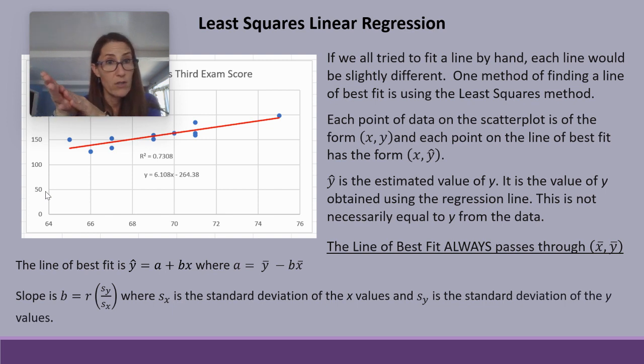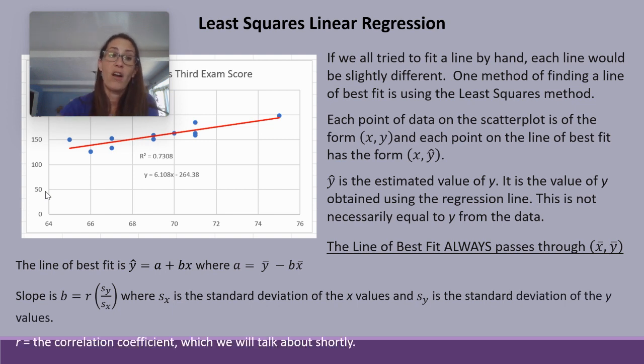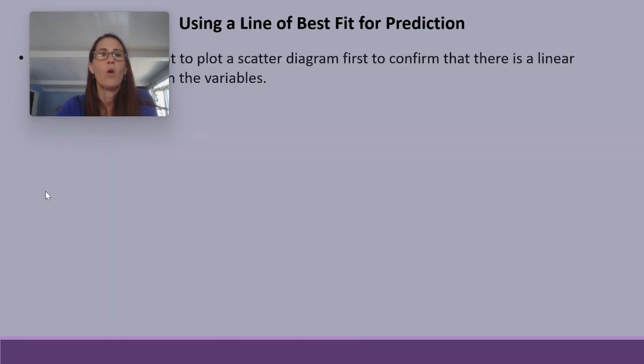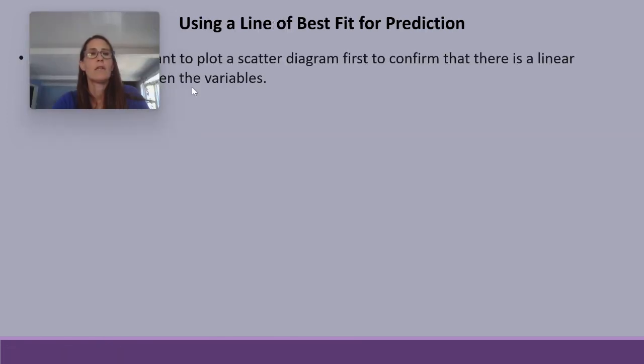So we know how to find the standard deviation of the y data. We know how to find the standard deviation of the x data. And then r, the correlation coefficient, we're going to look at that equation in a minute. But you need the standard deviations, you need the means, you need the correlation coefficient, and then you could write the line of best fit. And if we did it this way, everyone's line would be the same versus if we all just drew one by hand.